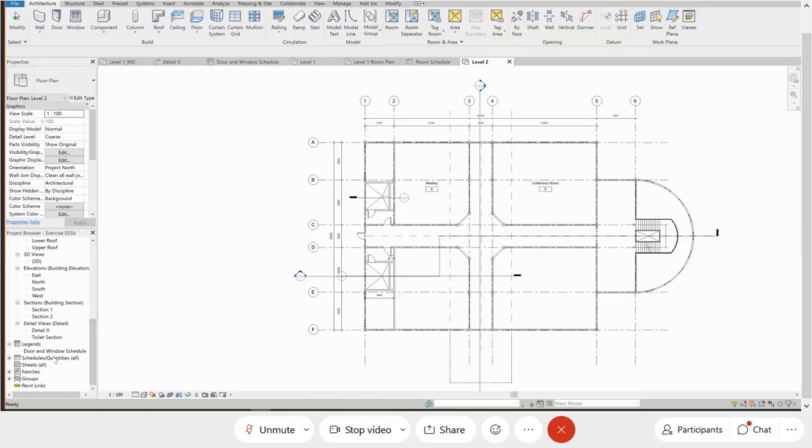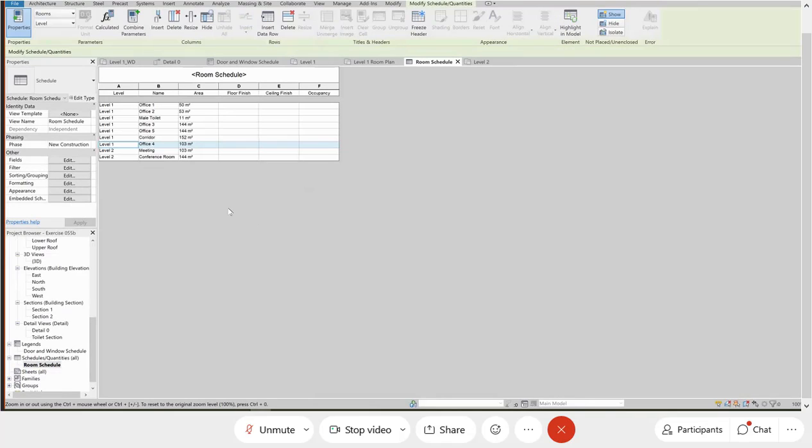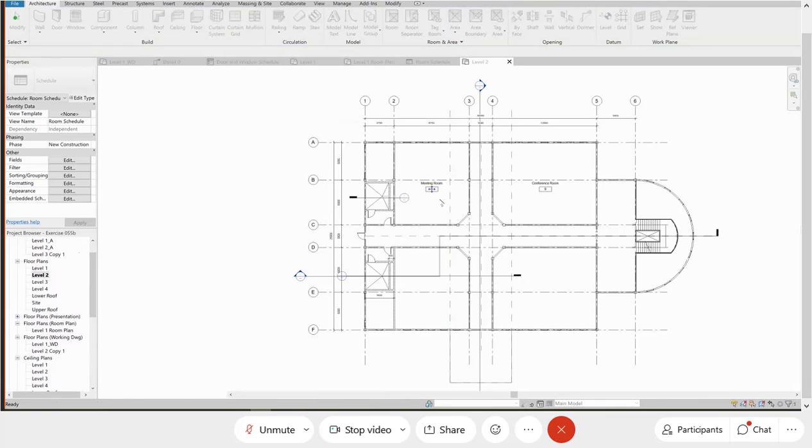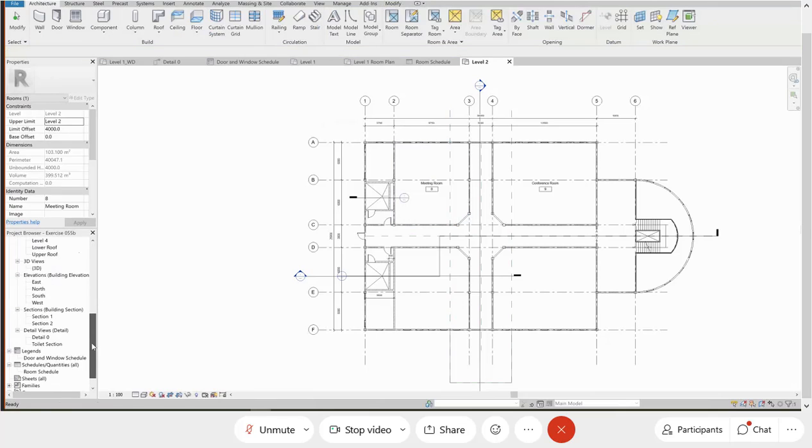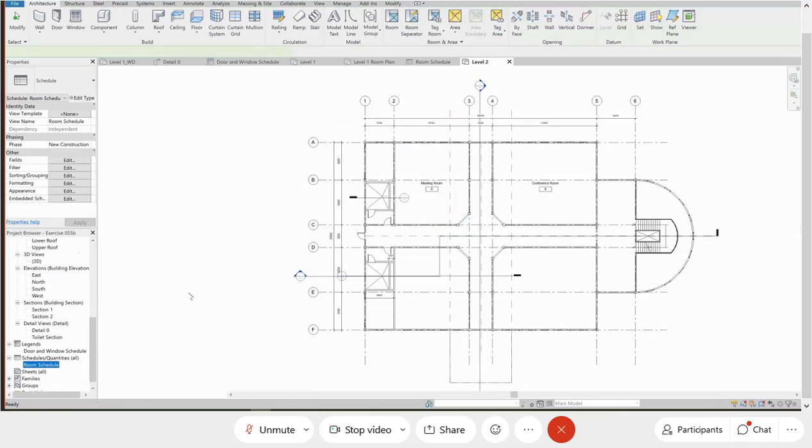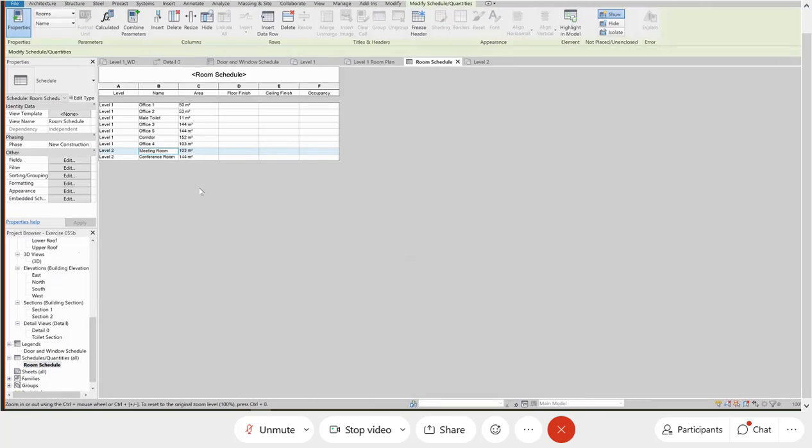Now I go back to my room schedule. You notice that I created new rooms. I can change the name here, enter, and when I go back to my model, you can see that. So the schedule and the model are actually linked. Whatever you input here, it will appear in the model as well.